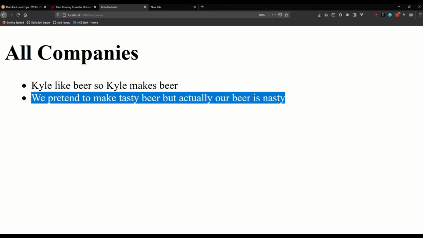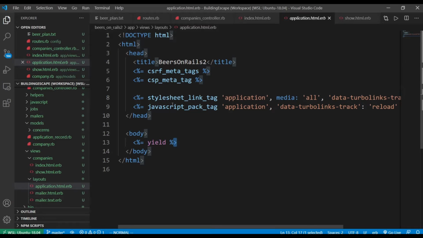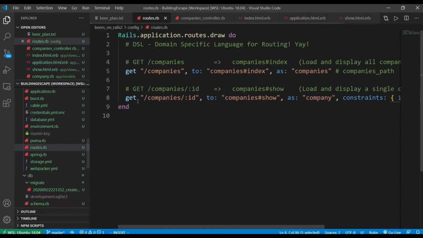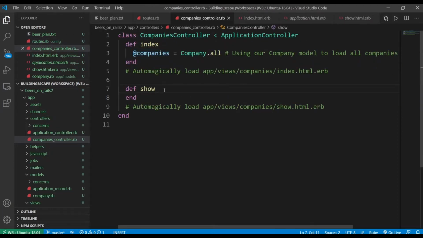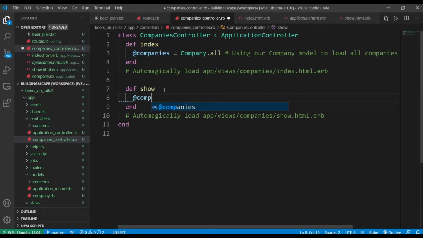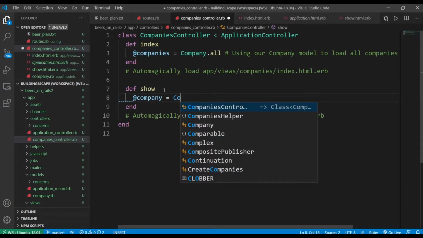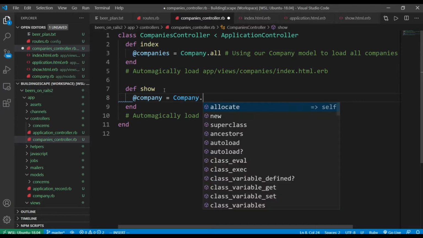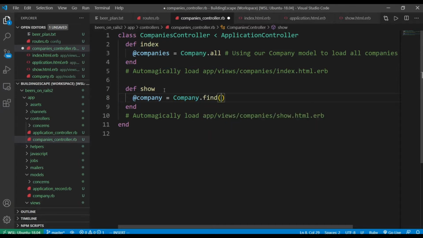We're so close to running out of time, but I really want to put a bow on this when we've done both of these things. This second route included an ID, right? And we're going to get access to that ID inside of show here. So let's quickly implement this. We're loading up a company. We're going to the model, and we're going to use find, and if you remember, find finds a company by ID, and I have this magical thing called params.